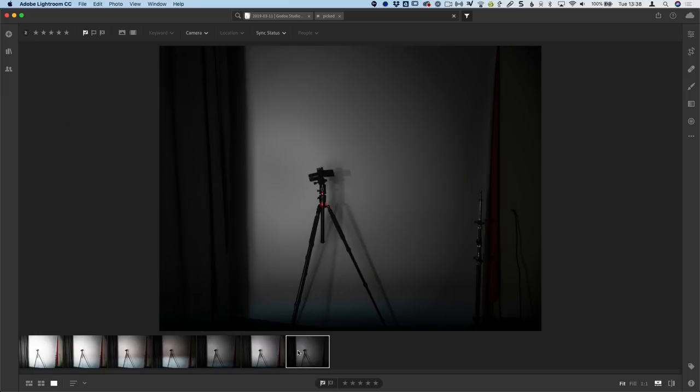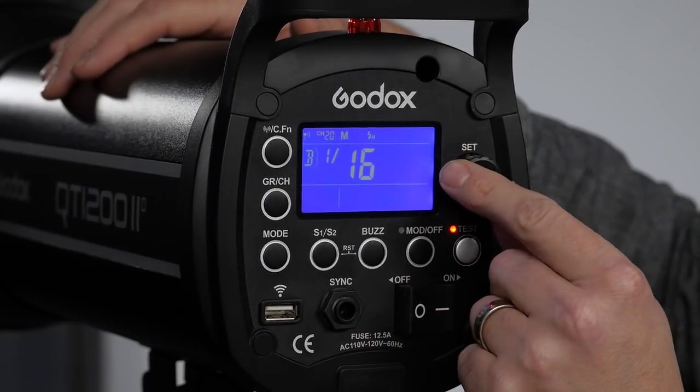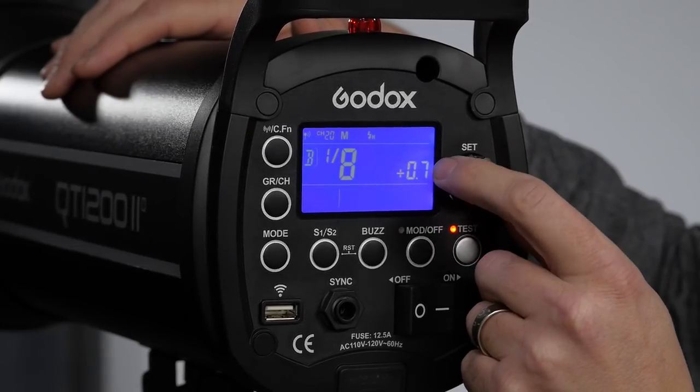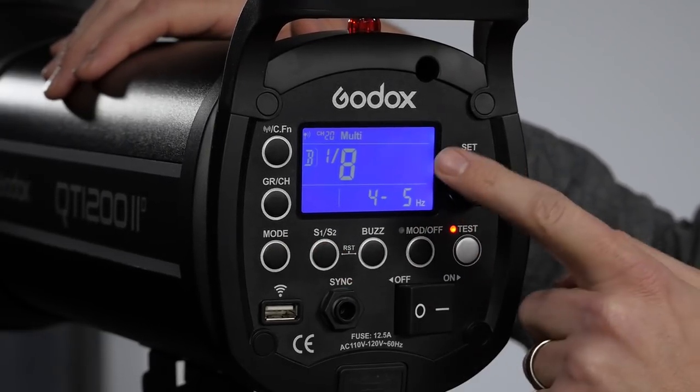So there is something wrong with the high speed sync. It is not perfectly in sync. Sorry to open with a bummer, but it's a major feature of here that isn't quite working right, but hopefully that'll get fixed. But with that said, let's move on to the next feature. Incidentally, when you're in high-speed sync mode, your lowest power setting is 1/16. If you go any lower, it goes to off, and so 1/16 to full power. You'll see when we go into manual control that we have a lot more control than that, a lot more options. Let's go to the multi-mode next.